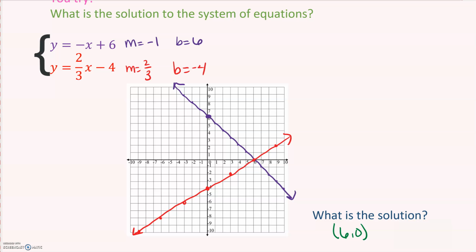All right, so here is our graph. And if you remember, we said it before that when we have that -x, we secretly and invisibly have a -1 in there. So our slope for that is -1, our y-intercept is 6, and then for the red equation, our slope is 2/3, and our y-intercept is -4. The solution this time is 6, 0. Were you able to figure out how to find it? It's from right there. Can you figure it out now?